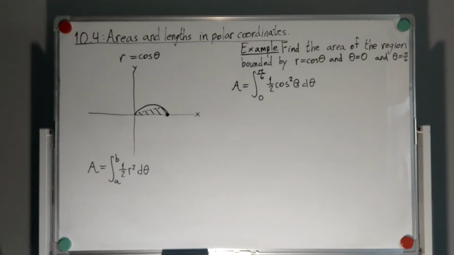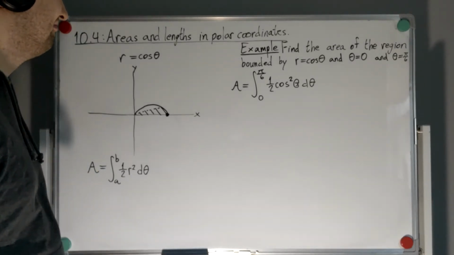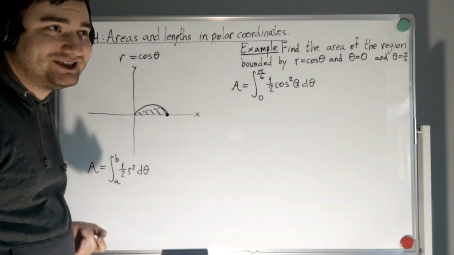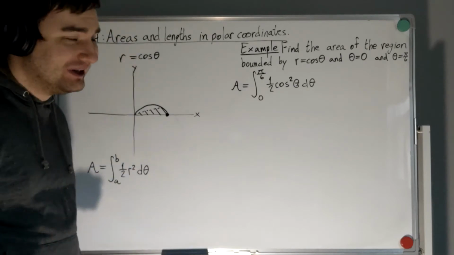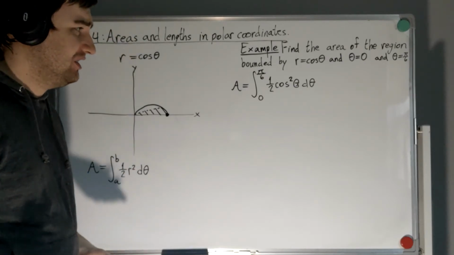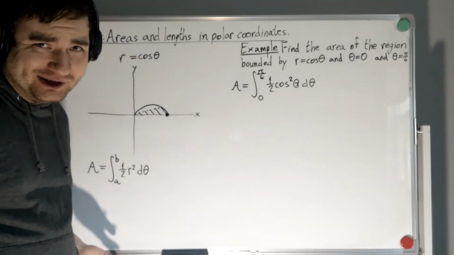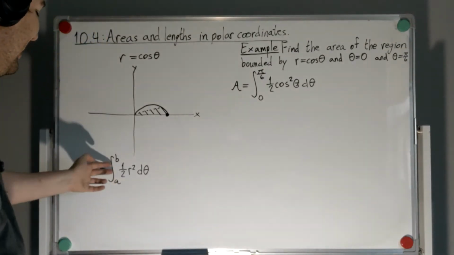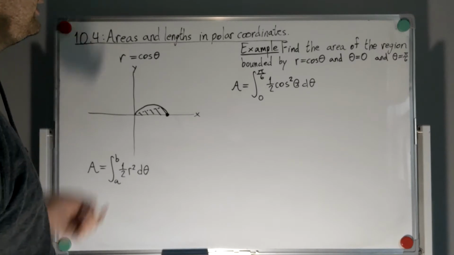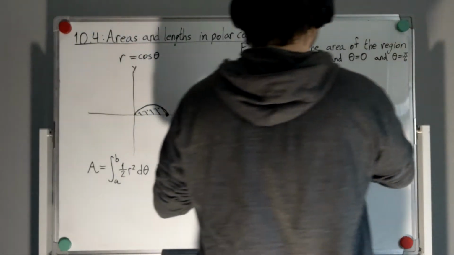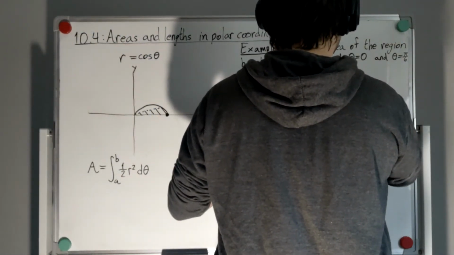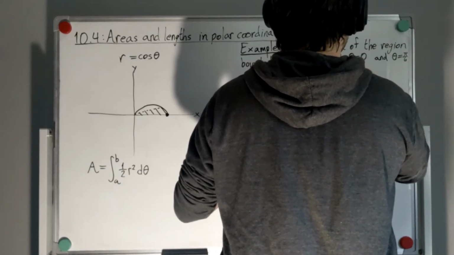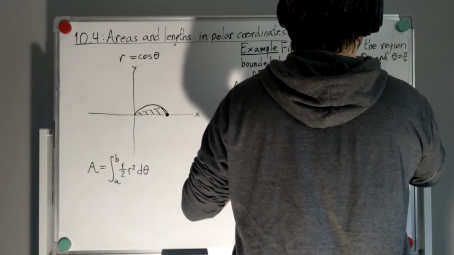Right then, so first of all, to be honest, I don't really know why I put the 1/2 inside the integral, because it's just a constant, which means you can always take it out. But for some reason, all books I've ever read do that, so I just did the same thing. It doesn't matter. You can easily take the 1/2 out. It's just a constant. So yeah, we'll do that. So we'll just say this is 1/2 integral from 0 to pi over 6 of cosine squared theta d theta.